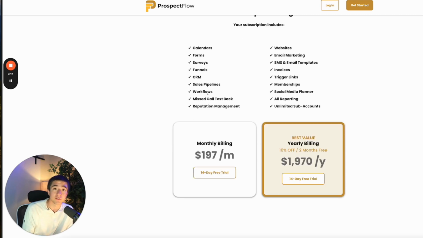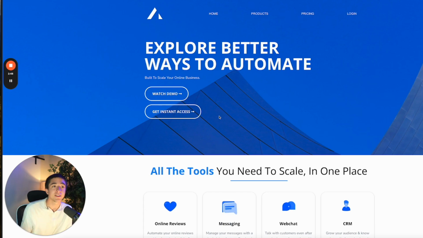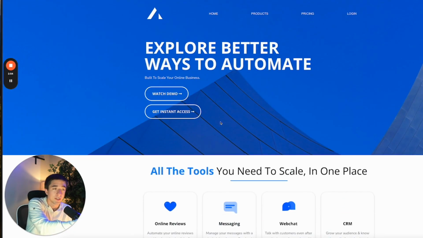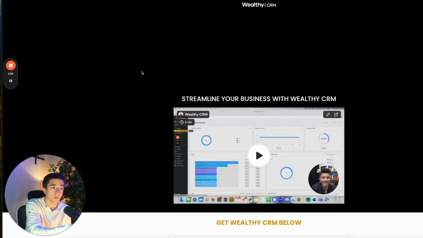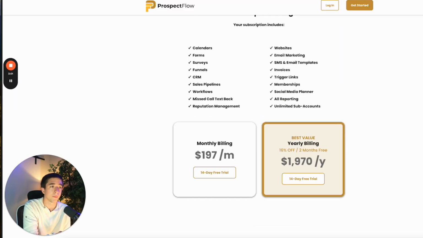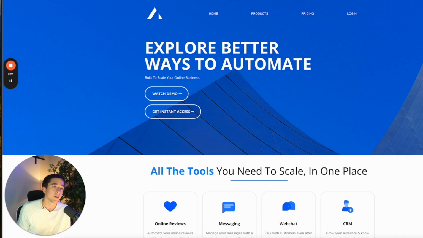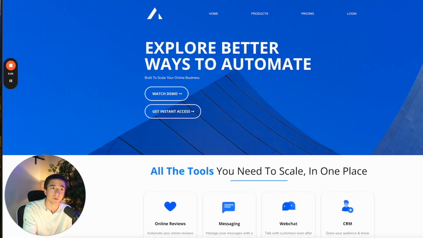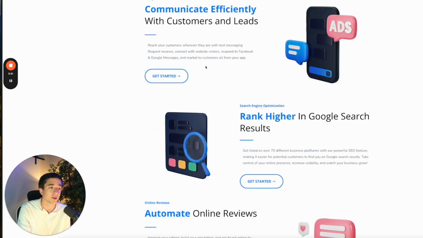Andy Elliott is also doing this. Jason Wojo, there are people all online doing this, and even myself, I'm doing this, right? And so what am I going to do? I'm going to give you guys access to the exact template, the exact funnel website, the link for Go High Level. His doesn't look too great. Wealthy CRM, Prospect Flow, this looks really good, right? This looks like their own software, and so does this Automira.io, which is our white labeled version, once again, of Go High Level, right?